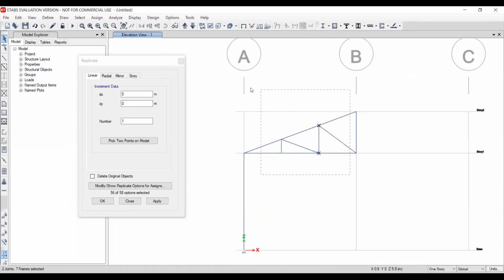So I'm selecting all these members. Once again, I'm trying it.